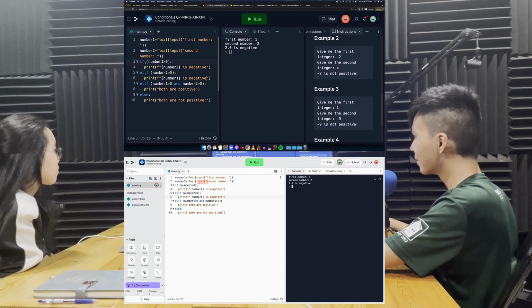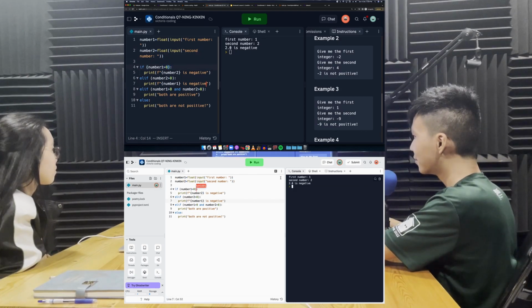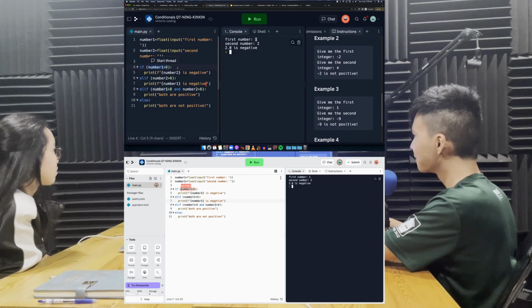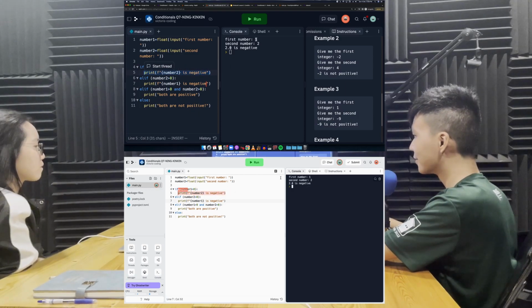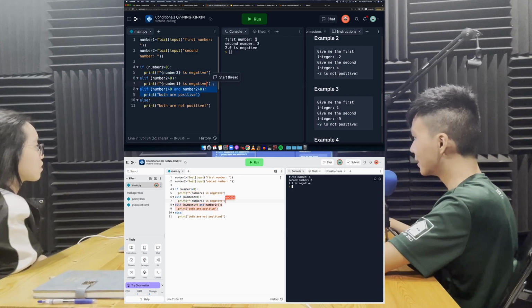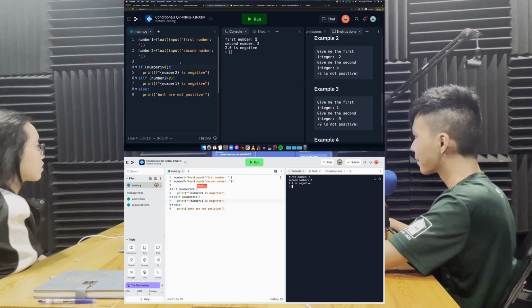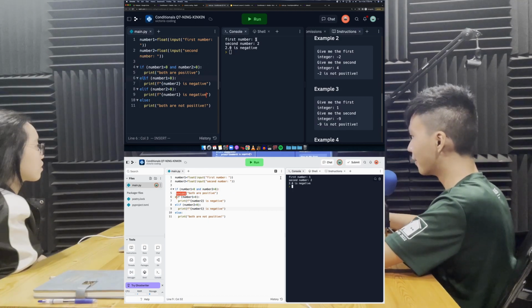Because I brought that top conditional down, right? This conditional is true because 1 is greater than 0, and it fell into here, and since it ran this one, it ignored the rest already. So that's where the order of the conditionals actually matters, where I had to be careful with the order.